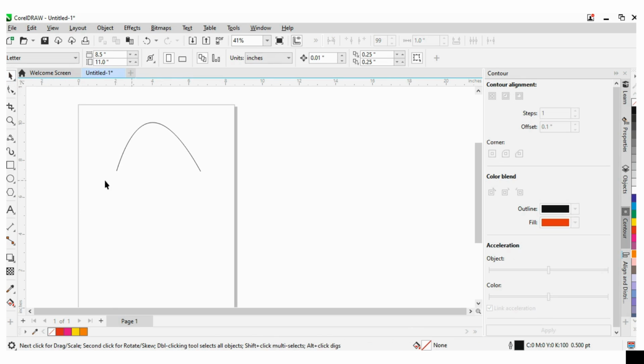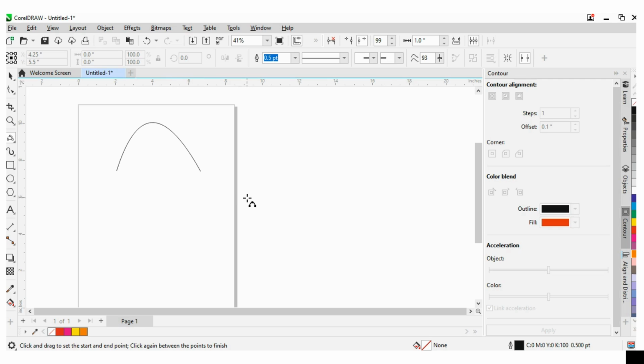So what will happen if I press the Control button? As we all know, the Control button is usually used for drawing straight lines. So I am pressing at a point and dragging to the right, and if I am pressing the Control button, you can see it's progressing in certain angles. So it is used for drawing straight lines at an angle, and if I release, I get a curve.